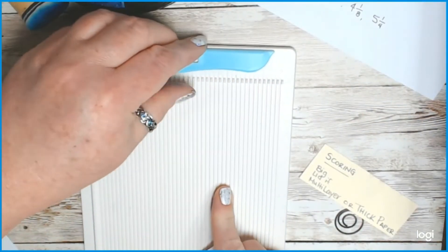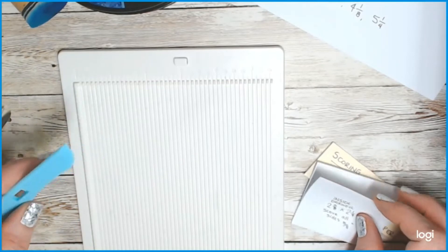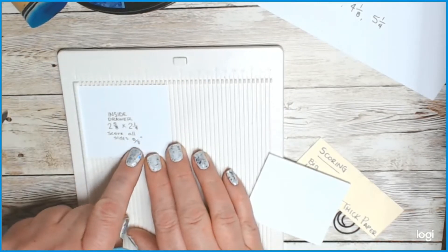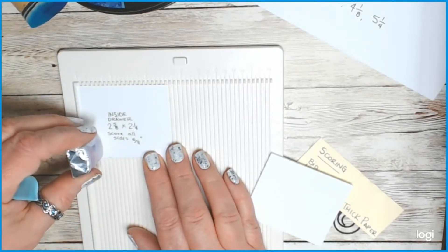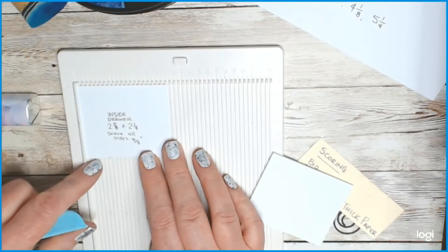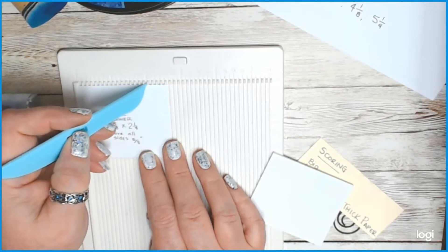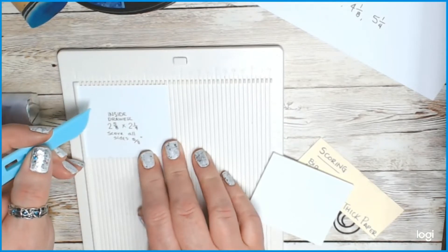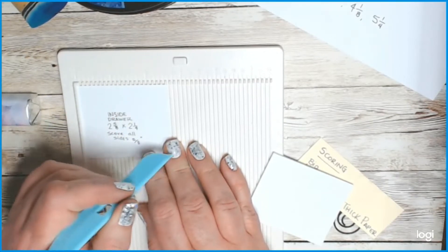You can score on just a cutter if that's all you have, but a scoring board makes it a lot easier. Every drawer is scored at five-eighths inch on all four sides. I made it five-eighths because at half-inch they fell out too much, and at three-fourths they were up too high. Five-eighths is an odd size, but it works best. Most crafters will agree — always score from the same edge, because measuring from the opposite side always seems to throw it off.